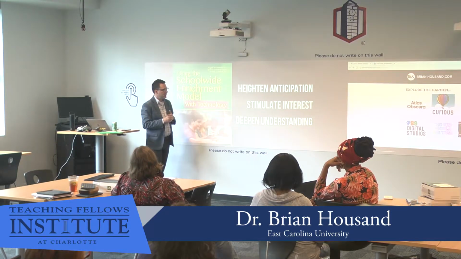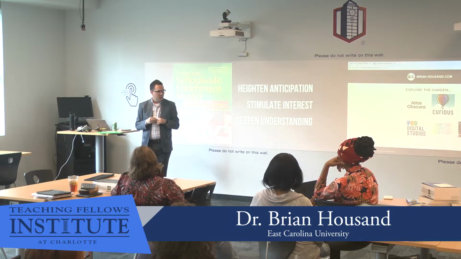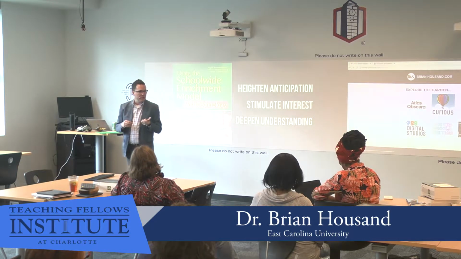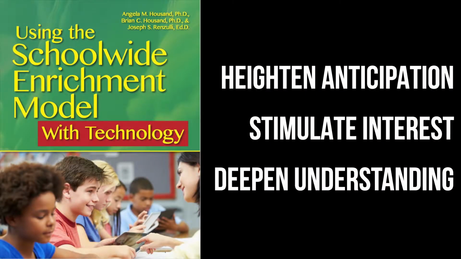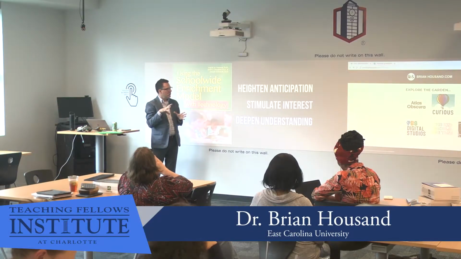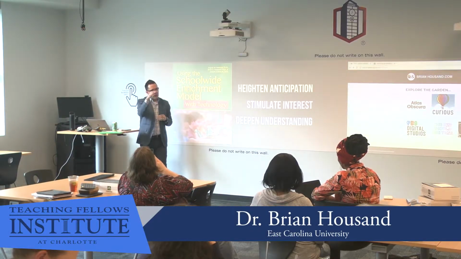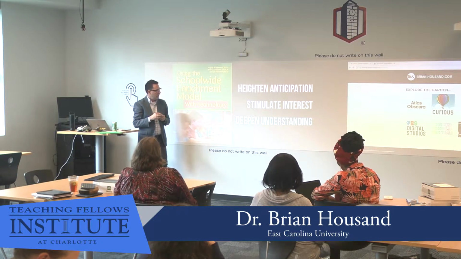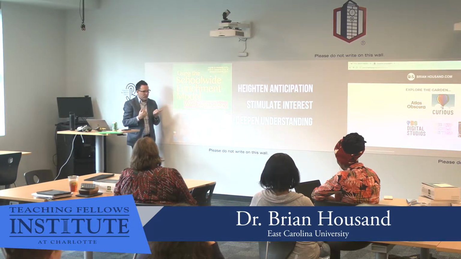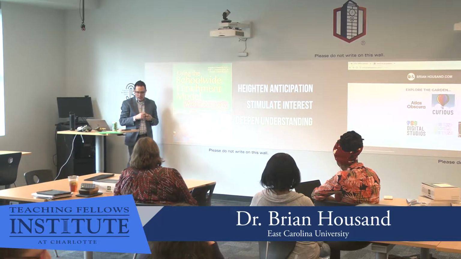In this closing section, I want to pull some ideas from a book that my wife and I wrote with Joe Renzulli. It was published a couple of years ago now, called Using the School-Wide Enrichment Model with Technology. We looked at Renzulli's original enrichment triad model and ways that we can integrate technology in each of the three types of learning that he outlined in 1977 in a pretty meaningful way. There were a couple of challenges that we had to overcome in doing this.